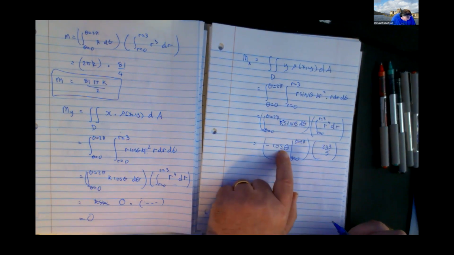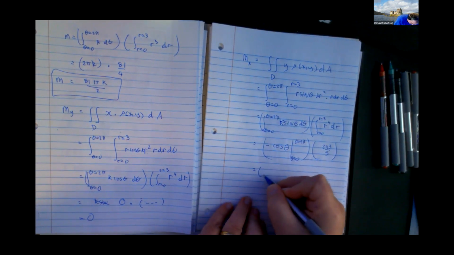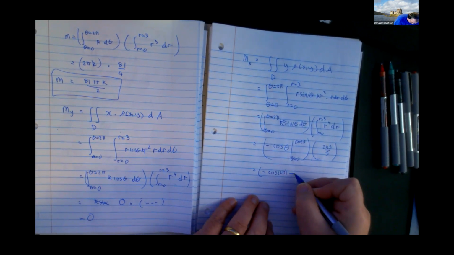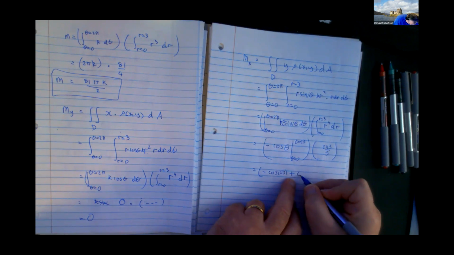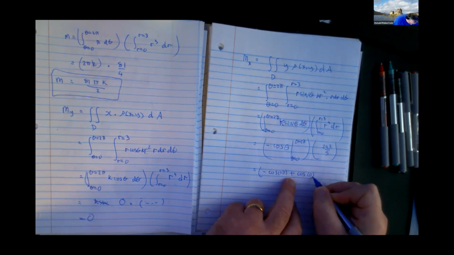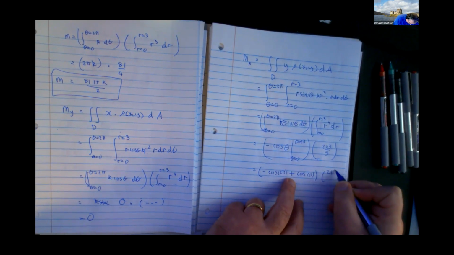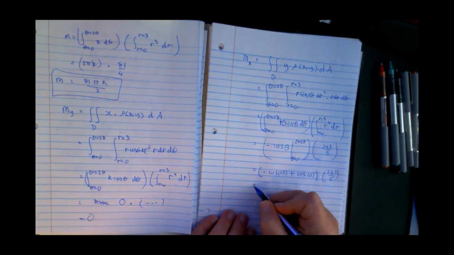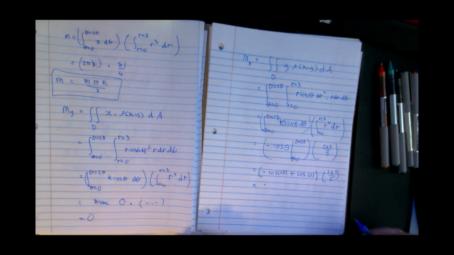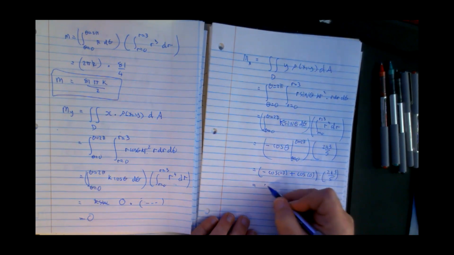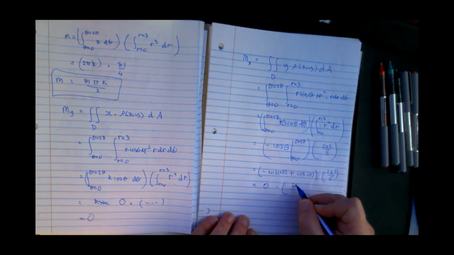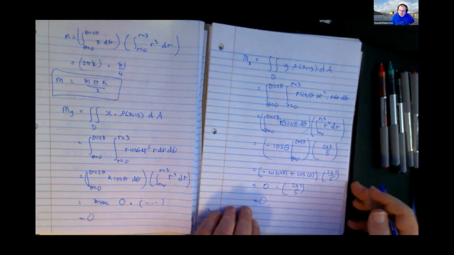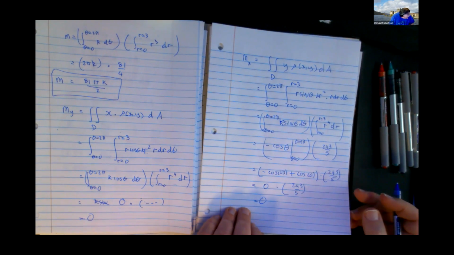And if you plug this guy in and plug this guy in, let's see if it is what I think it's going to be. Negative the cosine of 2 pi. Take away means add the cosine of 0 times 243 fifths. And that is an issue because cosine of 2 pi is 1 and cosine of 0 is 1. So therefore we again have a big fat 0. Huh. But in a way that was okay, because I was hoping for an origin.